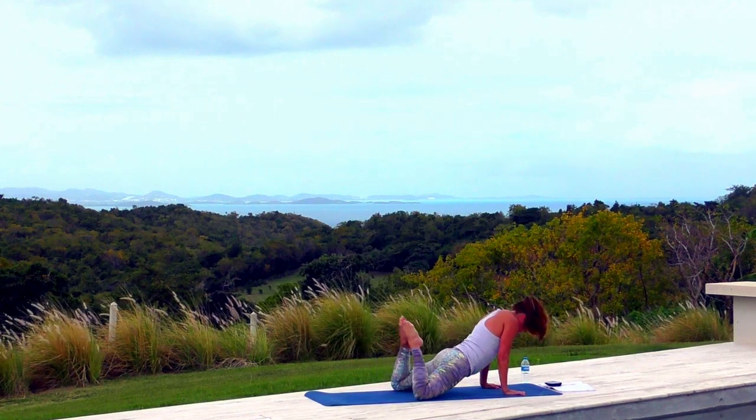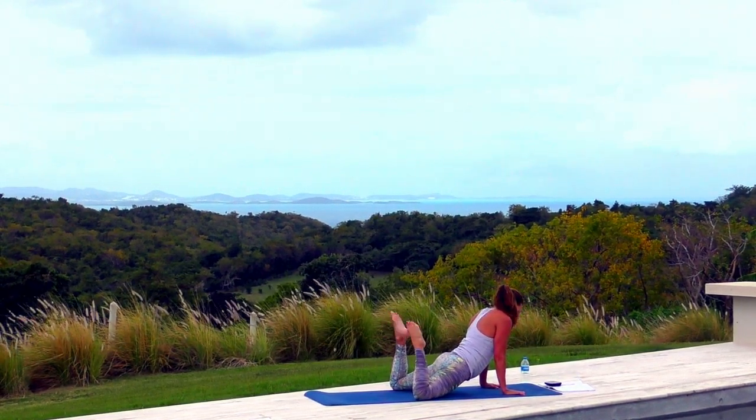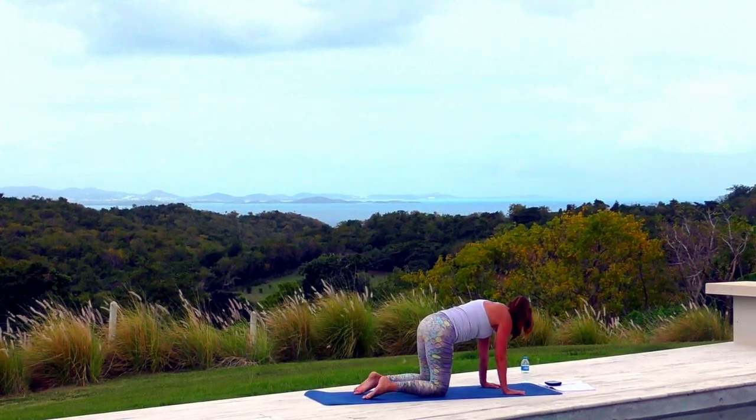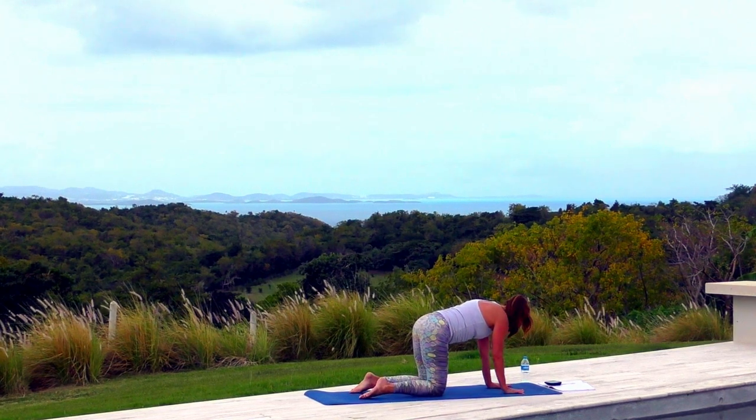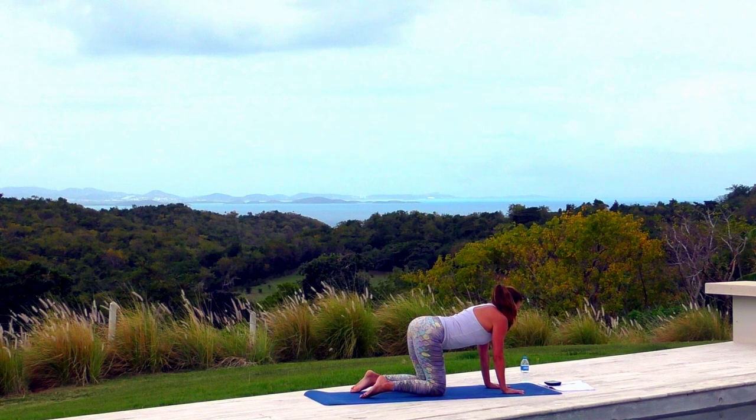Working out any kinks, starting to move your body, rolling out your ankles, finding your way into a tabletop shape. So you're just going to stack your joints, shoulders over wrists, hips over knees.